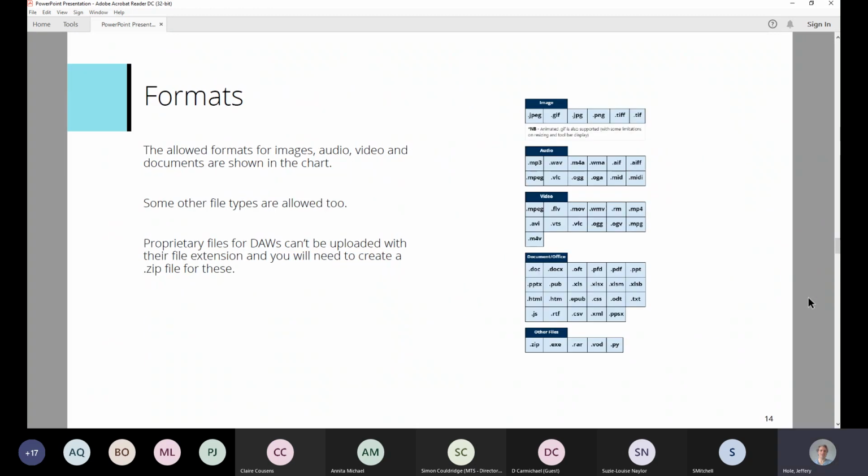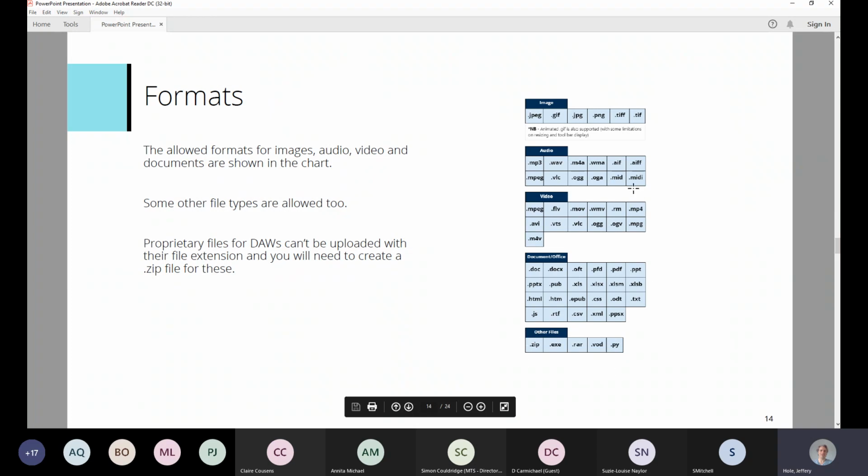There are certain accepted formats within the system. For image, there's a list there, audio, video, and then various different documents as well. And then there are other files that may need to be uploaded.